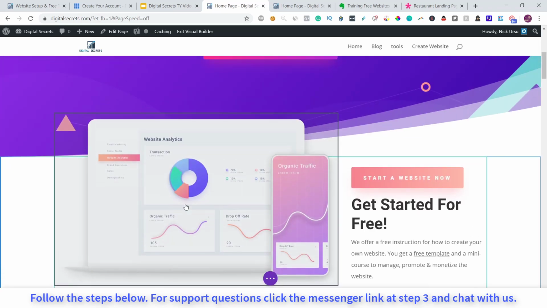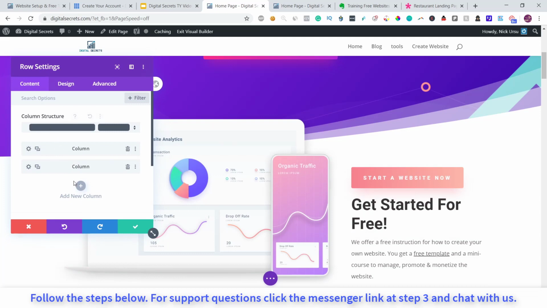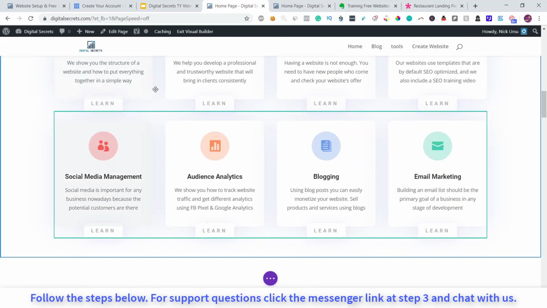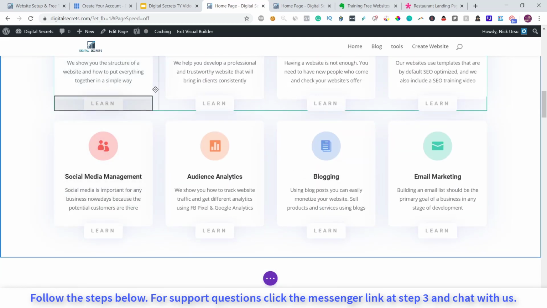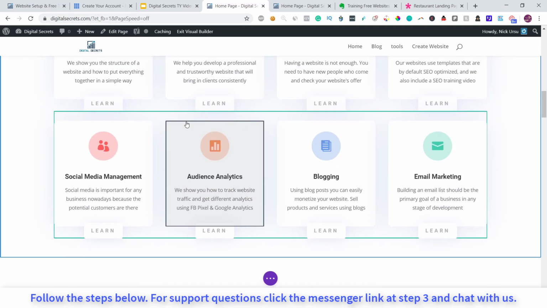If I want to edit this image, I'll just click on it, click settings, and add an image or add another column, or whatever comes to your mind about the design of your website. But if most of it is already done, you just need to fill in your information. That's how you get your website up and running fast, and it would look way more professional than if you had to watch YouTube videos, or pay a lot of money to get somebody else to do it. That's why it's important to use templates.